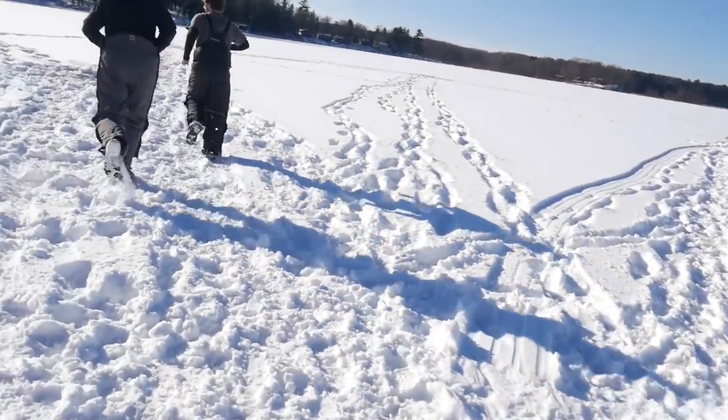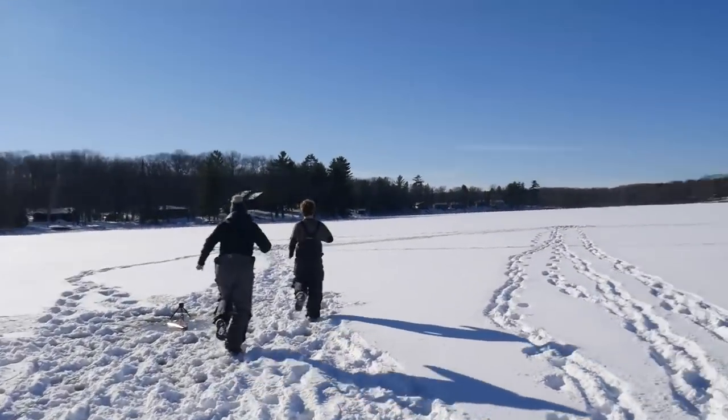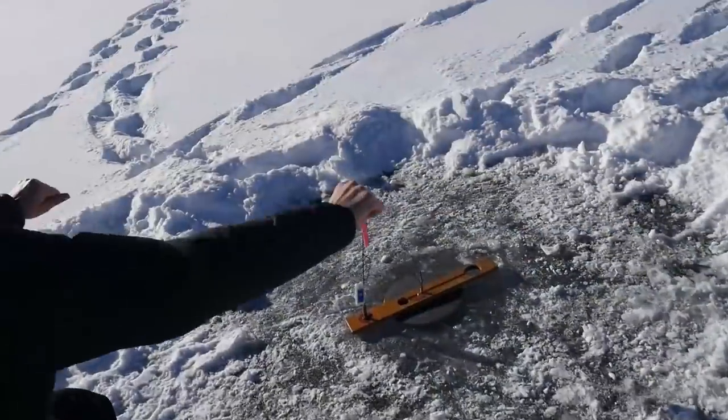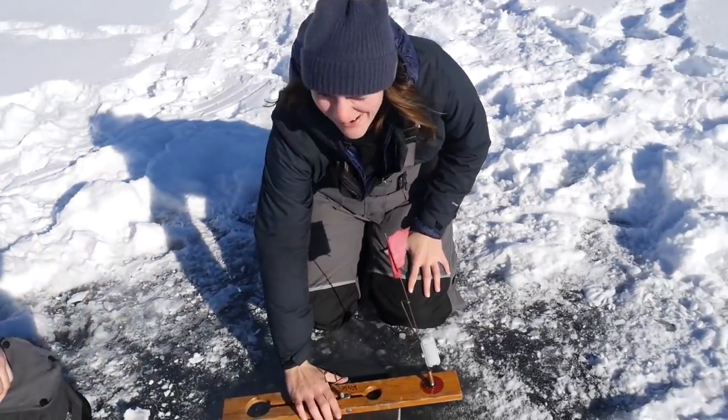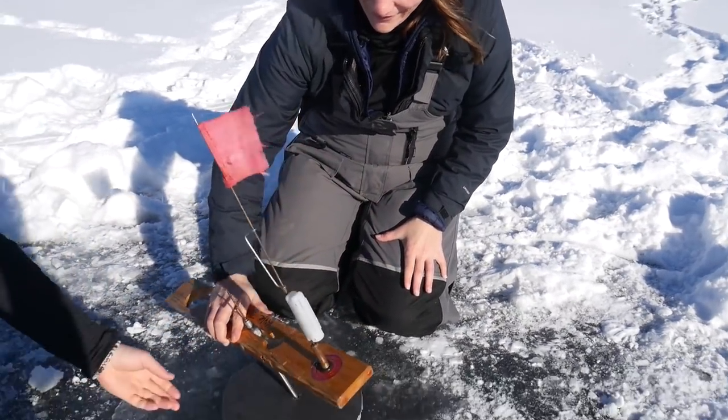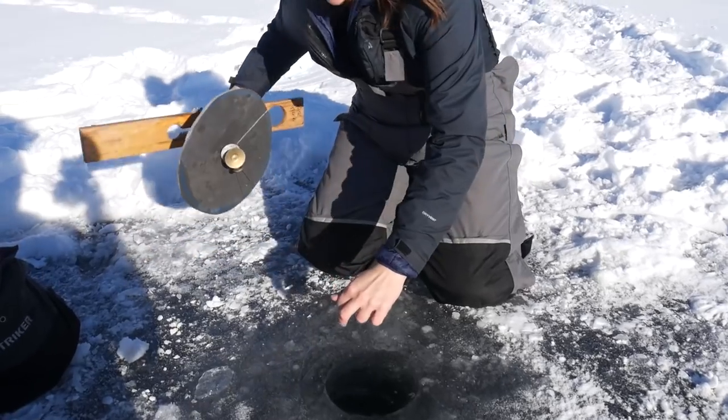All right, guys, midday update. We were watching some bass come in on the camera. We had five. Tip up. It's not that one. Let's go. Going over. It might be him. Oh, okay. Try again. Ooh. Oh boy.